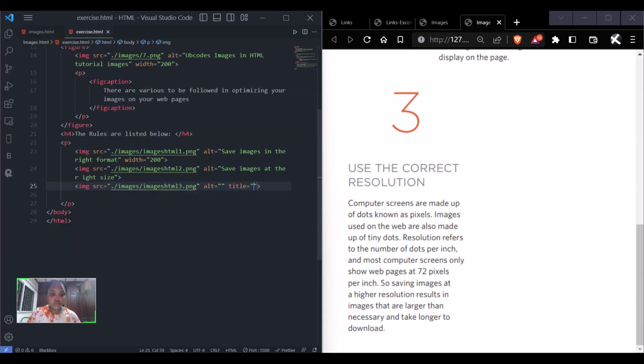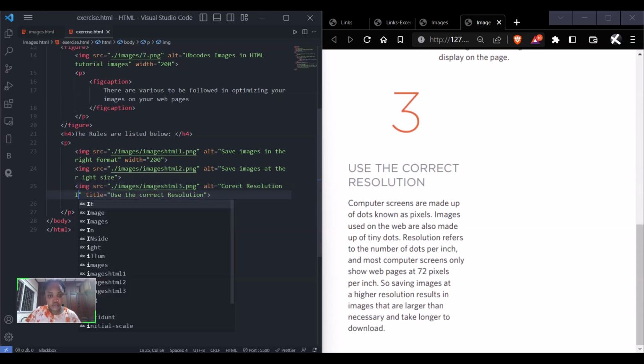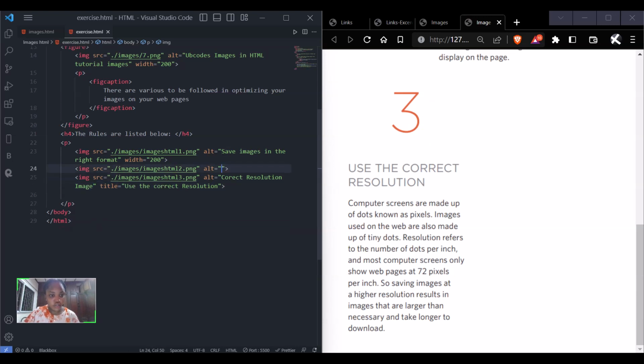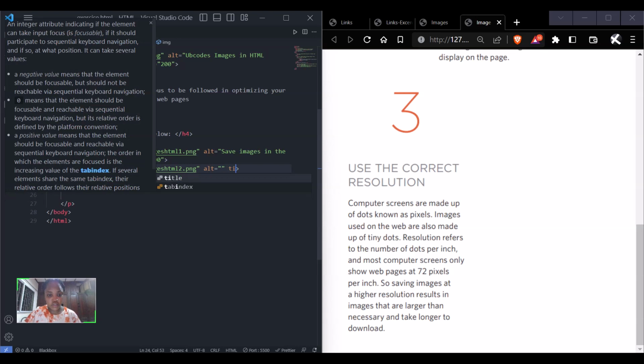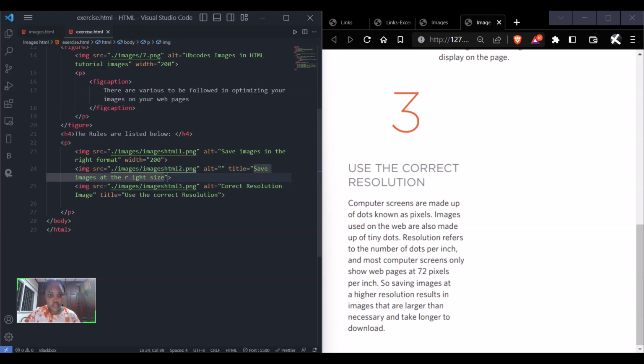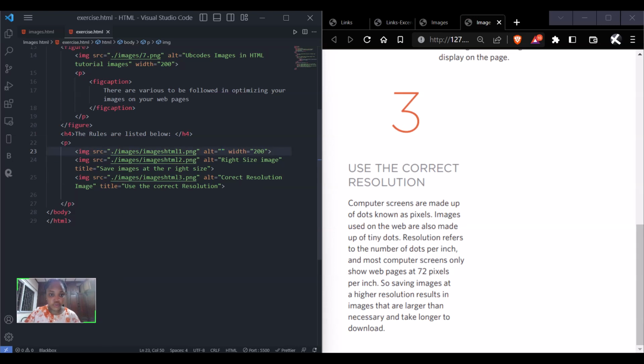Alright, so I'll cut this out and use title, paste it, and I could just say correct resolution image. You get it, so I could cut this too and give it a title, right size image.